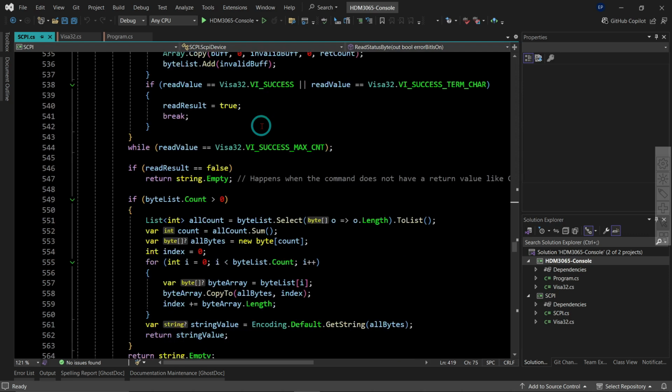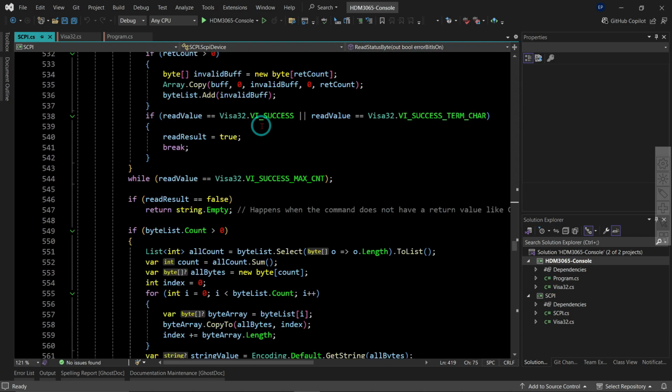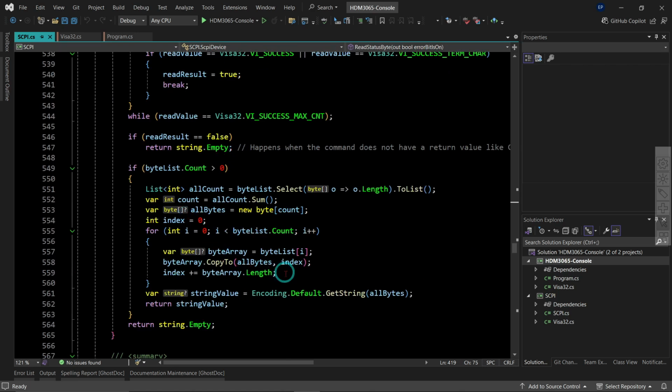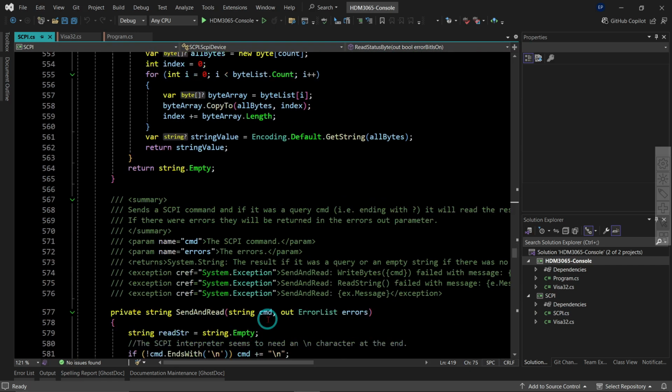And similarly, this code here, as I said, I only made a very small change to it. This bit over here to actually return a string empty. It came back with an error or something like that. I don't really care if it didn't find anything. As I said, to read, then just don't come back with it at all, and just return string empty. And if it did find something, it has to be converted to a string, so then it can return the string.